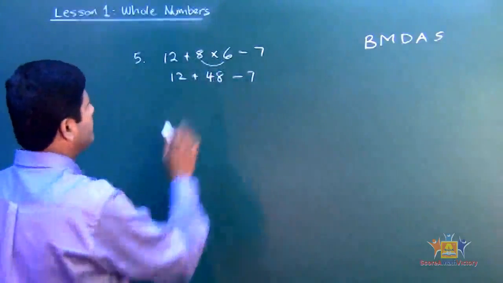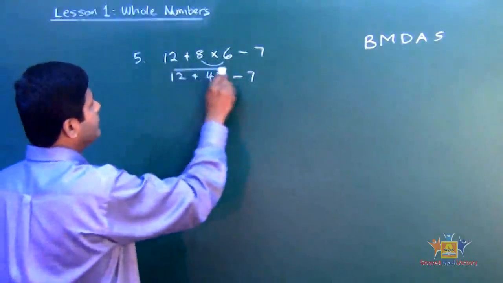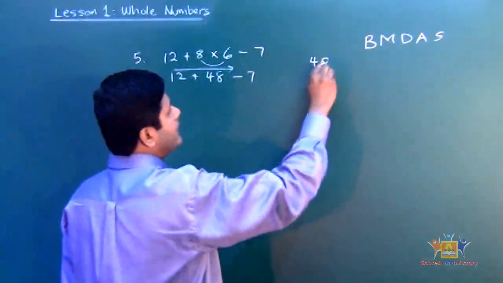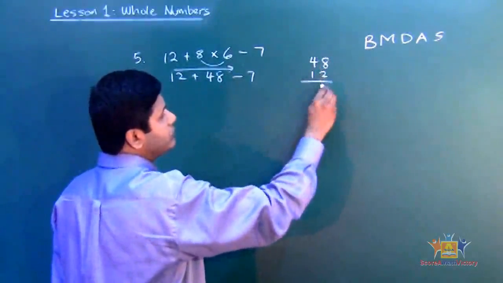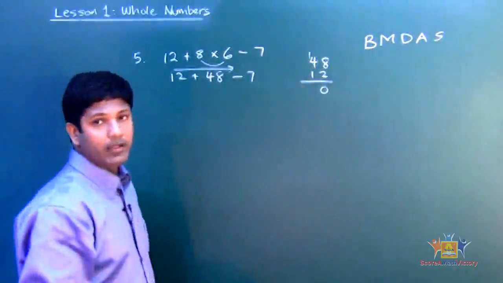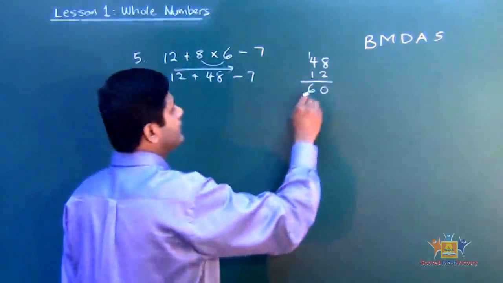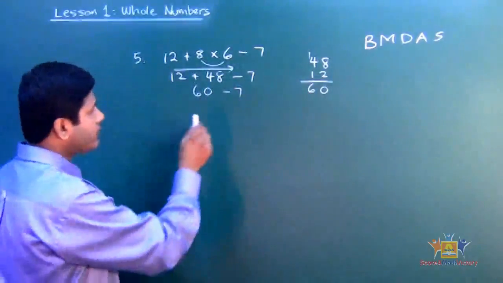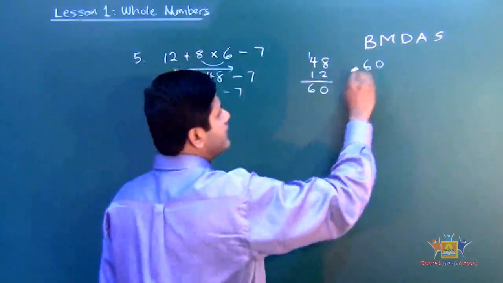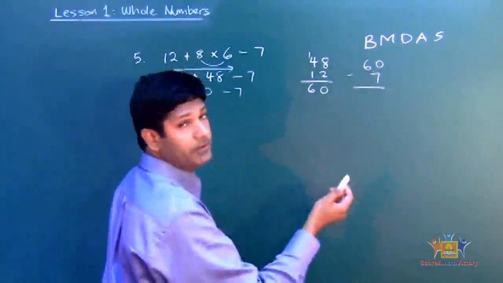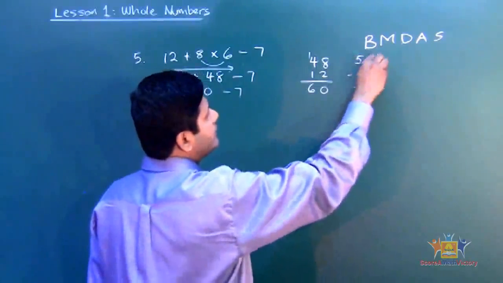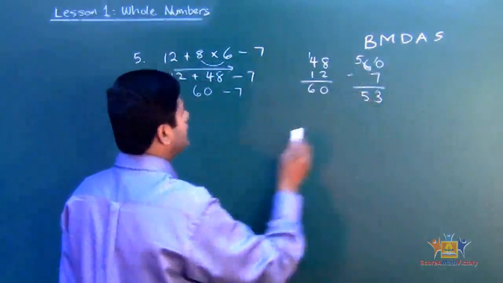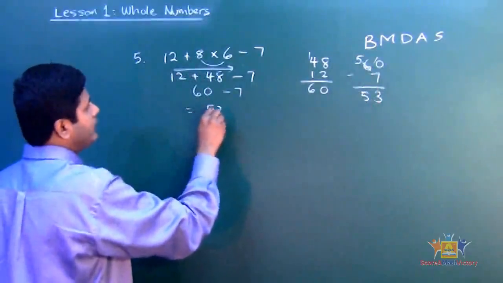Make it a habit doing something like this. And then you're going to use the left to right method. So we're going to add 12 with 48. 8 plus 2 is 10, 0 carry 1, 1 plus 4 is 5, 5 plus 1 is 6. So we solve this one, 60 minus 7 now. So now we're going to line it up again, 60 minus 7. 0 minus 7, you can't, so borrow from 6, 6 becomes 5, 0 becomes 10, 10 minus 7 is 3, and then you bring the 5 down. So that gives you 53.